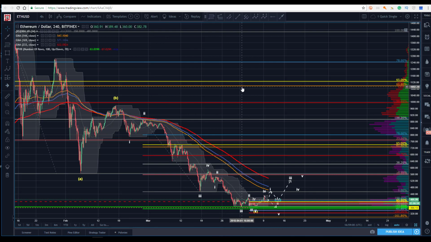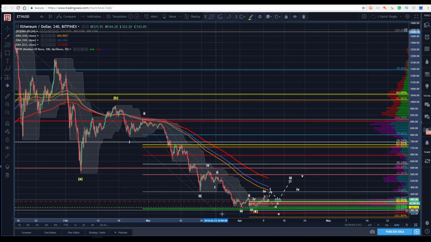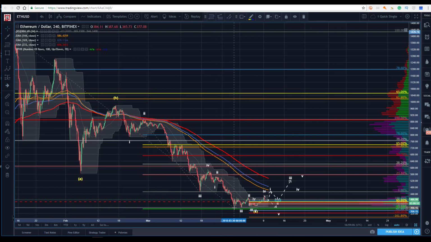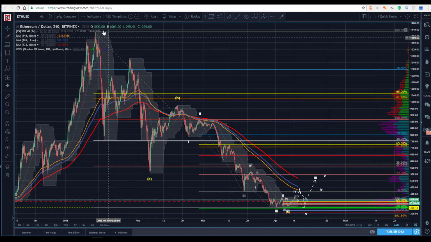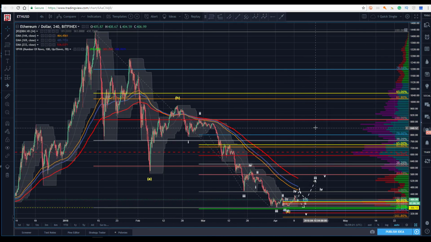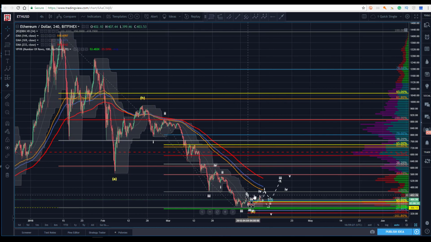Look, just the first target here to get the 618. So if we went all the way down, 618 here is at 1,000. As we sit here under 400 or right around 400, we've got a target up here of 1,000. Just in terms of where we're going to get likely resistance, well, we've got to look all the way back. Here's halfway back, even if we get back to that, that's 885. So don't feel like you have to rush in right now.